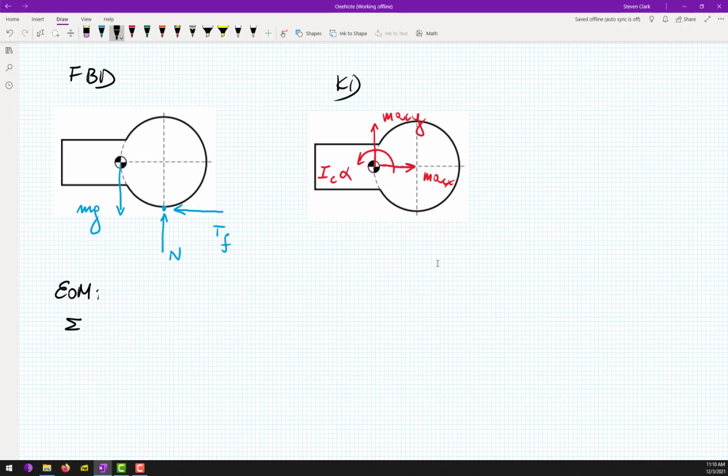So let's do sum of forces in the x direction, sum of forces in the y direction, and sum of moments about C, okay? So we will leave our new knowledge about instantaneous center of rotation for example number 2, okay? This example we will do like normal civilized people, okay, who take sum of moments about C, okay?